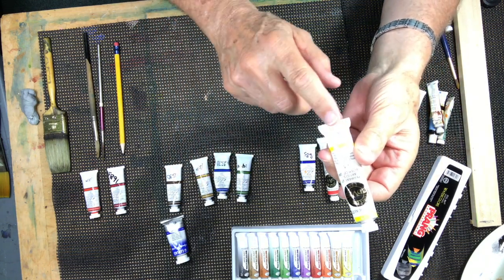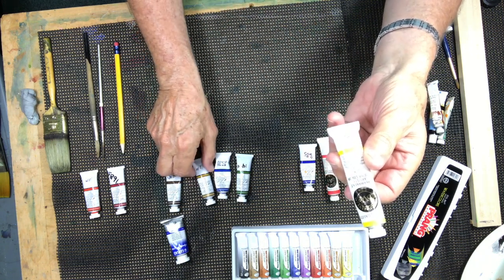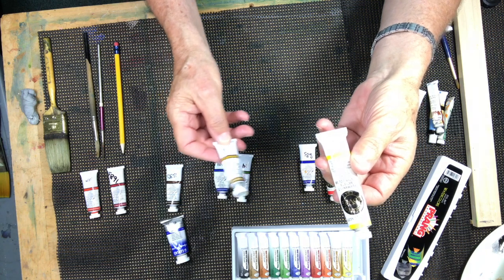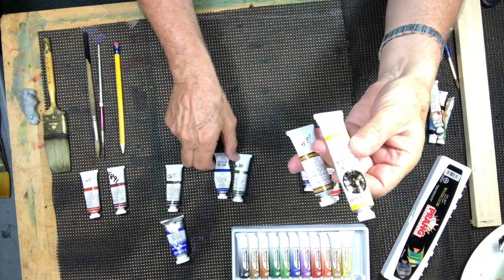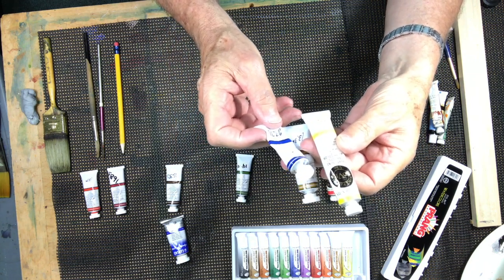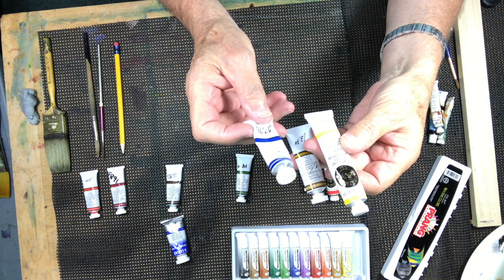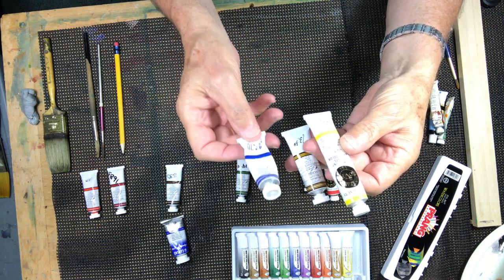Actually, this company that I bought these from is 50% off, so it's just half of that. So it's not nearly as bad. This one is $13.30. Would be half of that, of course. But here, cobalt blue, which they use different gems to grind up to make this. That's $23.70. Of course, that's 50% off of that.